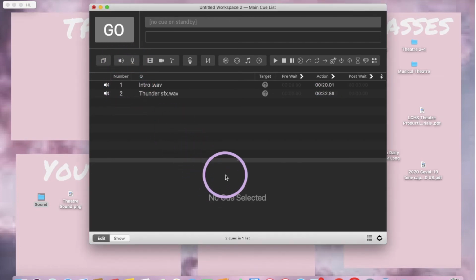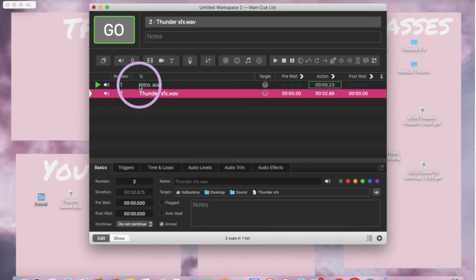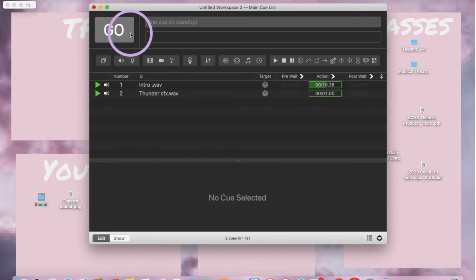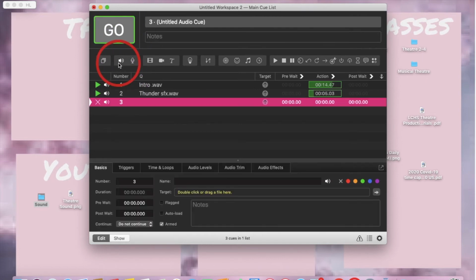You can hit escape to stop it, or spacebar. Again, you can see over here how much time you've got to wait and how much you've got to post. You can overlap them. And again, escape kind of fades it out. So that's like basic load-in.